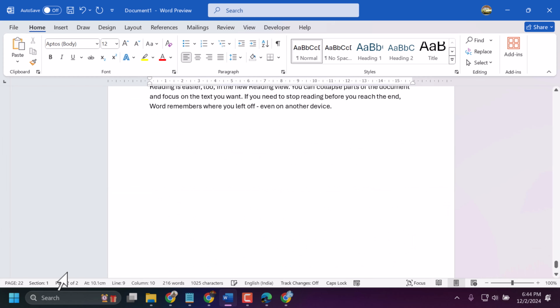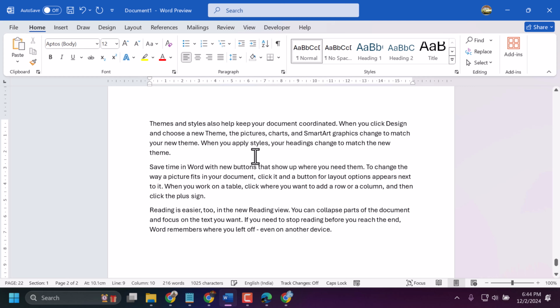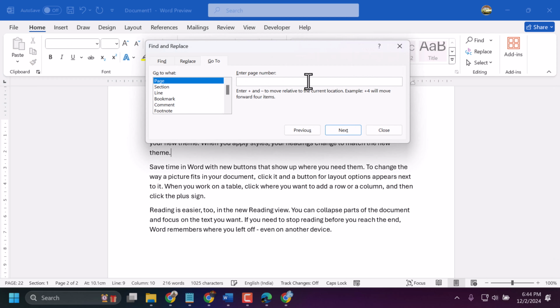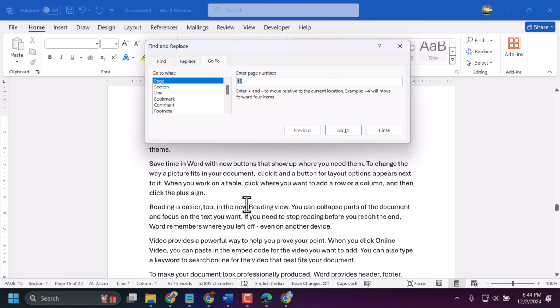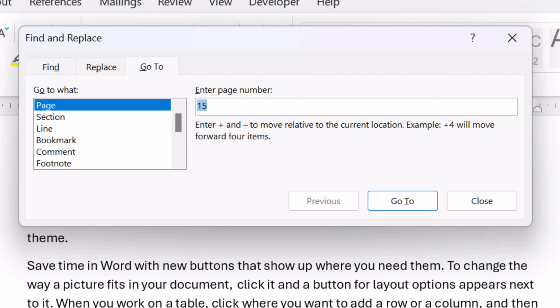We have 22 pages. Now press Ctrl+G and enter the number 15 and go to. So it will redirect you to page number 15.